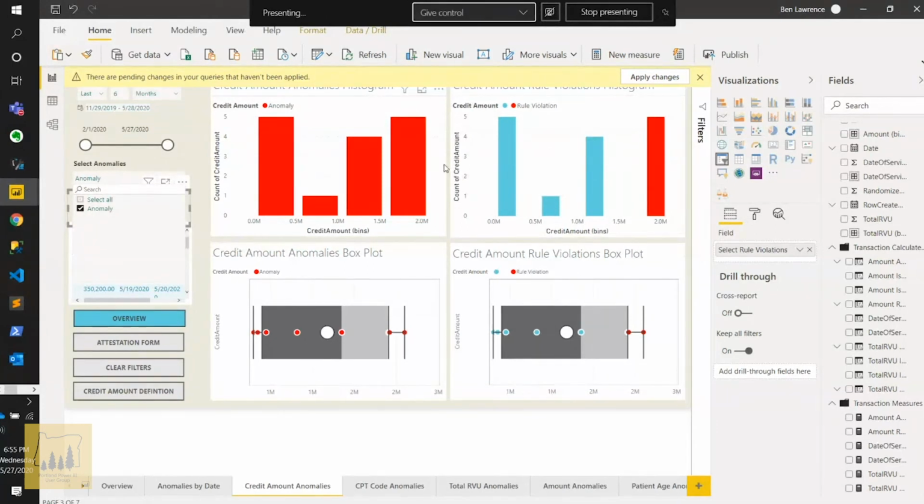Do you find, using the anomaly detection, that the end users have a way of saying, oh, here's an anomalous value, I know what to do next? Or was there some training or interpretation that you have to give them before they can really take action? Sean, do you have any experience with this?